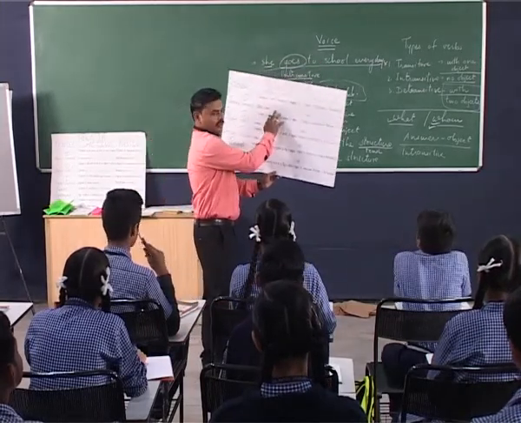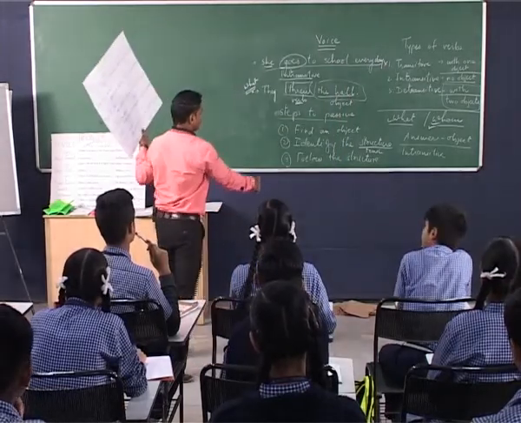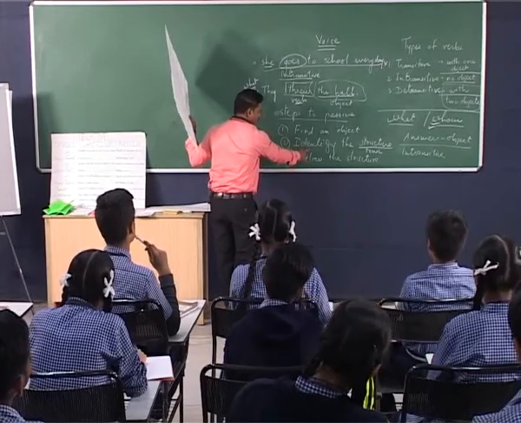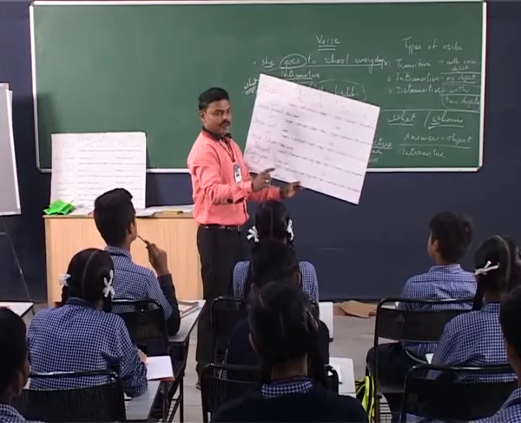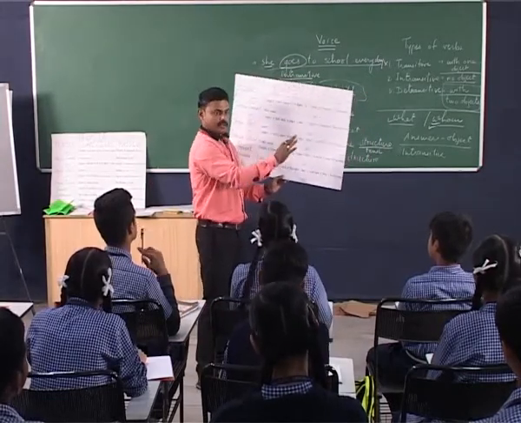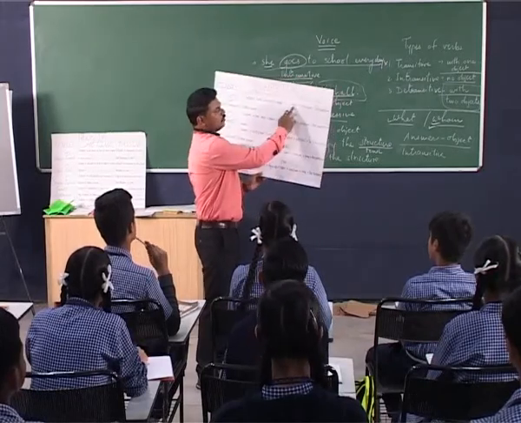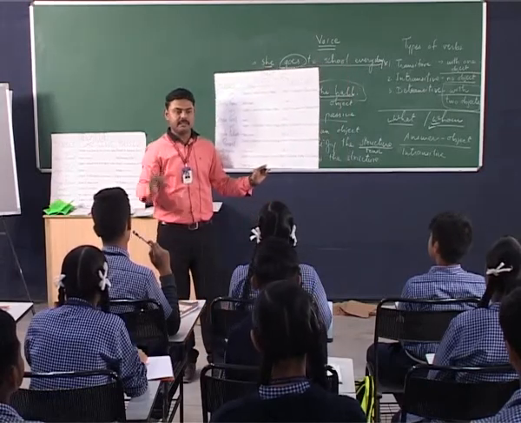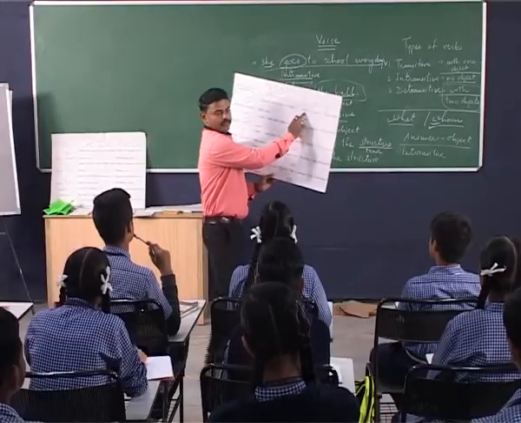Suppose you have identified the tense, then how to convert it? You have to follow the structure. The third step, which is written here, is to follow the structure. You have to identify the tense first and then follow the structure. How to follow the structure? Suppose you have identified that this is simple present tense, then you have to follow the structure of simple present tense. Object will be written here. Object means the word which we get as an answer with the help of either what or whom. That is written first.